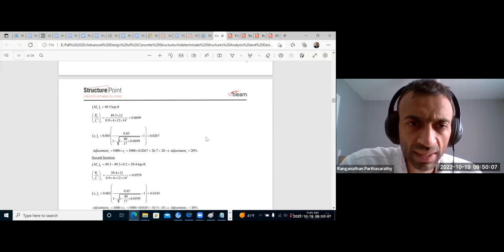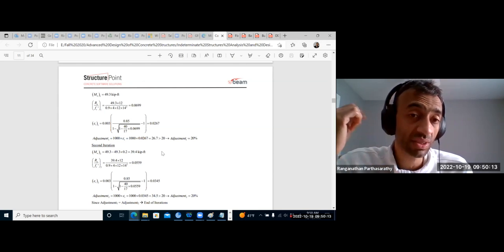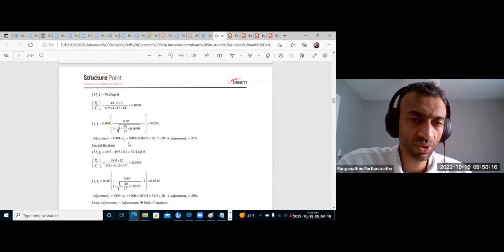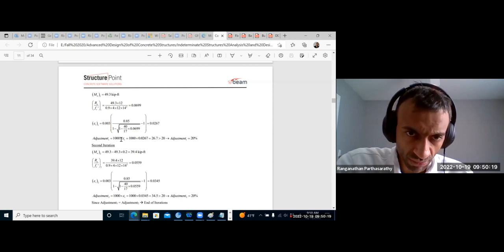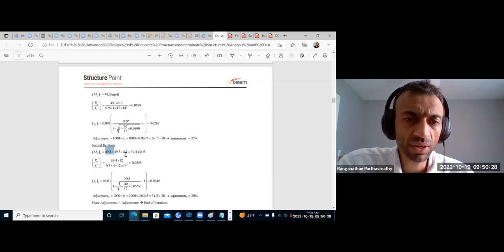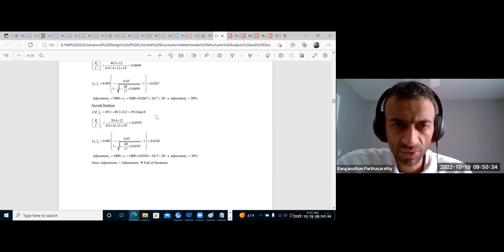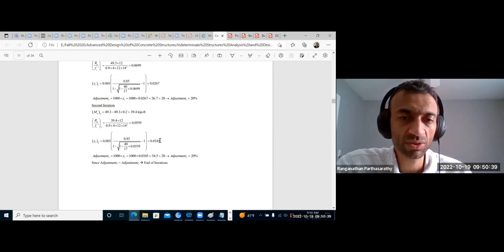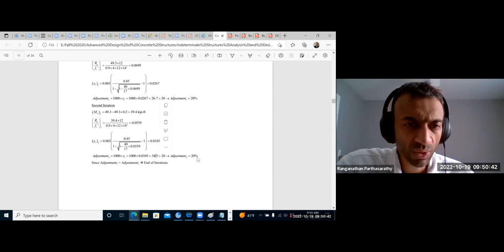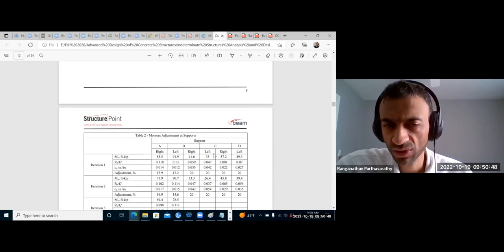So first iteration: 1000 times epsilon t or 20%, whichever is the least, we can adjust that. So now we will say this is 26.7, 1000 times epsilon t or 20, which is smaller, 20%. So now we will reduce our negative moment there by 20%. Then we will do it again. Now we will get epsilon t, of course, higher because the moment is smaller. Now we got bigger, again 20. So the adjustment is still 20%. That's all. We keep our adjustment at 20%.